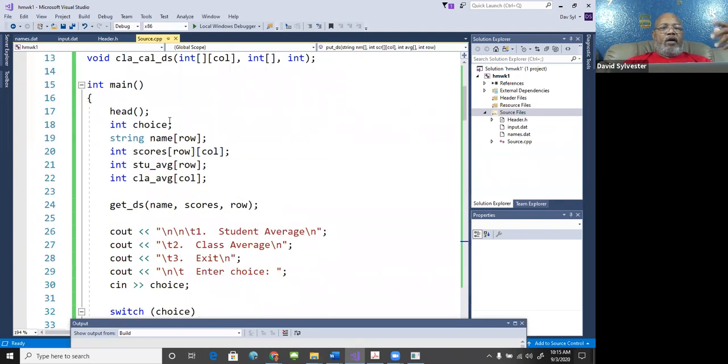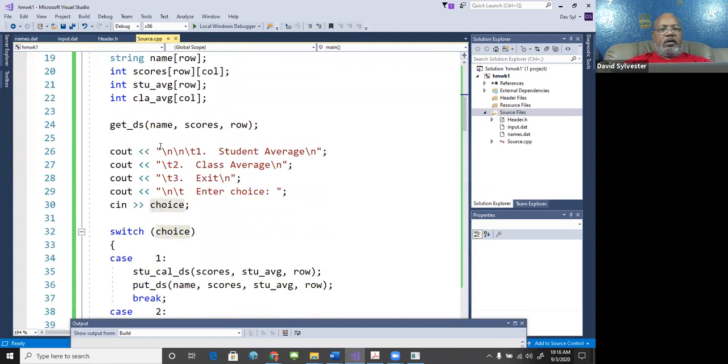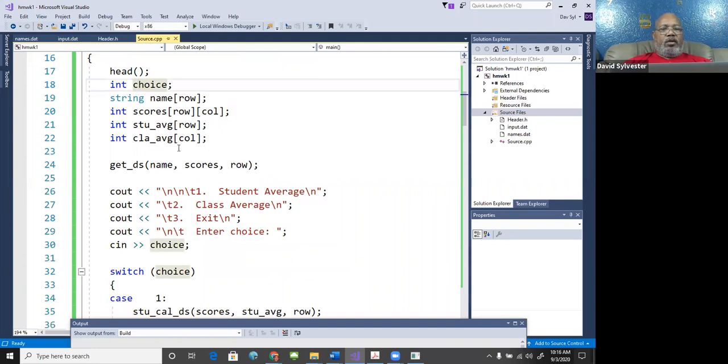functions up here. So here we have our main function. Here we're calling our header file that's going to load those libraries, and also, well, no, not libraries. They're going to allow me to pull in the information, which is my name, course name, etc. And this choice here, that's just because I created a menu. And in this menu, if you choose one, you're doing the student average. You choose two, you're doing the class average. You choose three, you're exiting the program. So you don't have to worry about that. The program is not designed or was not required to do a menu because you're just doing one.